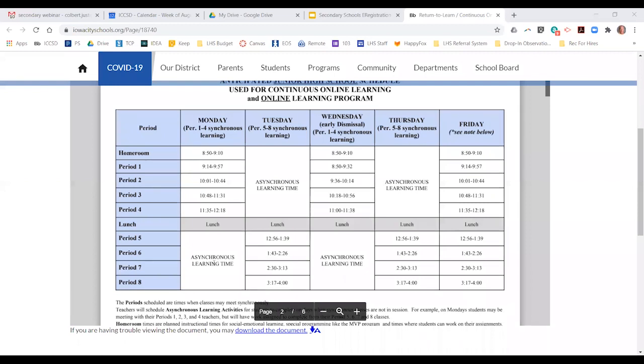And then what I want to draw your attention to there is you're going to meet synchronously twice a week, Monday and Wednesday with periods 1 through 4. And then in the afternoons, periods 5 through 8 on Tuesdays and Thursdays. So 2 days, those are going to be synchronous learning with your teacher. And then Friday, you're going to meet with all your classes potentially. But again, that Friday, we're hoping for interventions, study groups, study help. If you're having a little trouble, maybe we'll group you in groups of 5 or something like that, if we can identify areas of need.